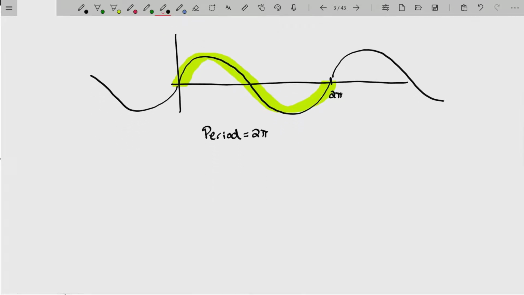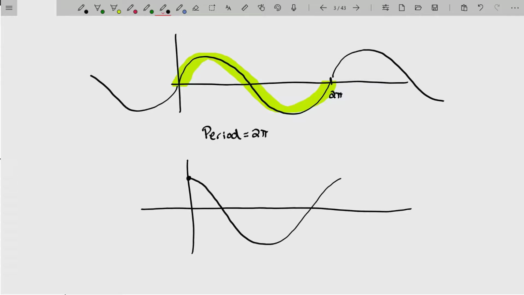The cosine, again, I just like to graph it because it's good to see it being graphed. The cosine starts high and goes low, so it does something like this. And it does that full pattern in a length of 2 pi. Halfway through would be pi. Half of that would be pi over 2. And therefore this would be pi plus pi over 2, or 3 pi over 2. This is a height of 1. This is a depth of -1. The pattern will continue from that point forward and back.